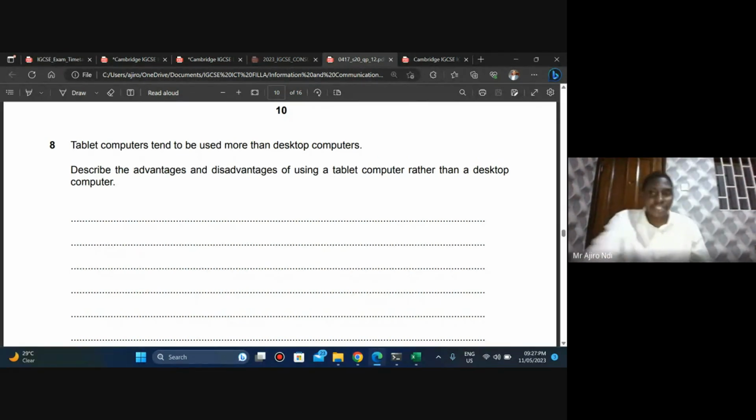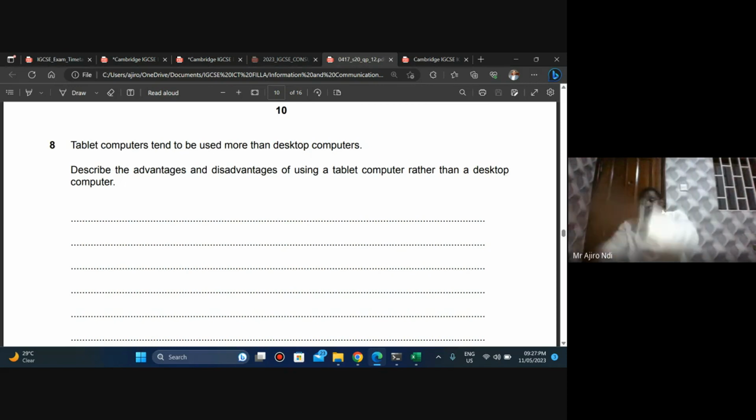Now, what are the advantages? Usually you see in your textbook the advantages of laptop over desktop. But the same thing about laptop, you see the same thing about tablet. We use laptop and desktop similarities, and I'll add to it. Now, for laptop and tablet, are they portable? Yes.